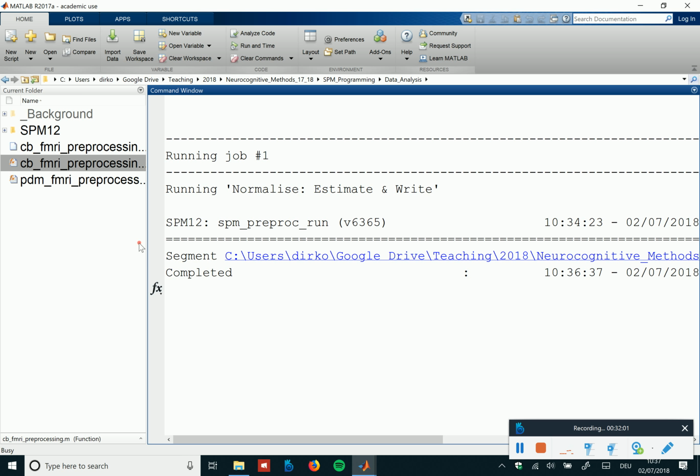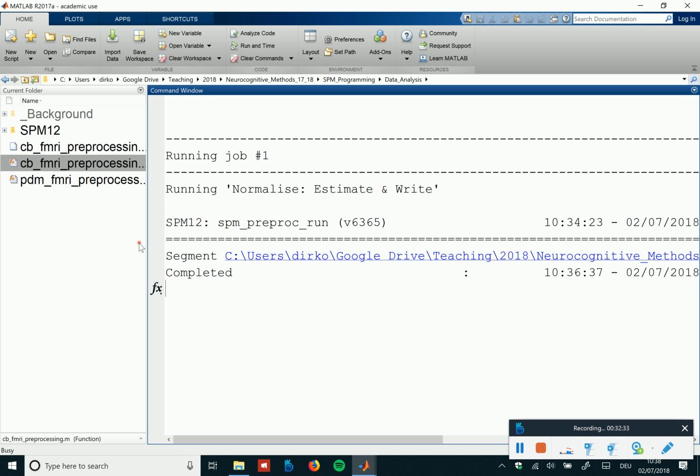First of all, I don't know exactly what's going on, nor do we really care, or want to play around with the different parameters in these things. Of course, you can play around with these parameters, like the realignment parameters and everything, for the rest of your PhD life, and then have a little bit of pre-processing this, pre-processing that.